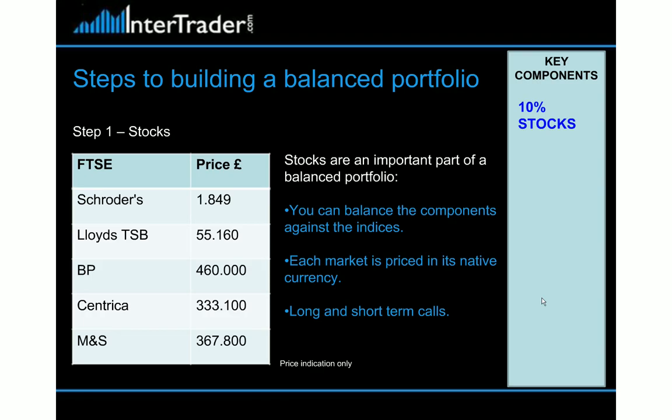BP is about 6%, I think, of the FTSE. So if you think the FTSE is going to be bullish, and you think oil prices are going to go up, then buy some BP shares. And again, it's your long-term view. Remember, they're priced in pounds, they're part of the FTSE. So 10% of individual stocks will give you that flexibility to make a good judgment of what's real value. And keep your basic view of what you think is going to happen in the UK, what's going to happen with the FTSE, because these constituent shares will move in the same direction as the overall indices. That's how they work.